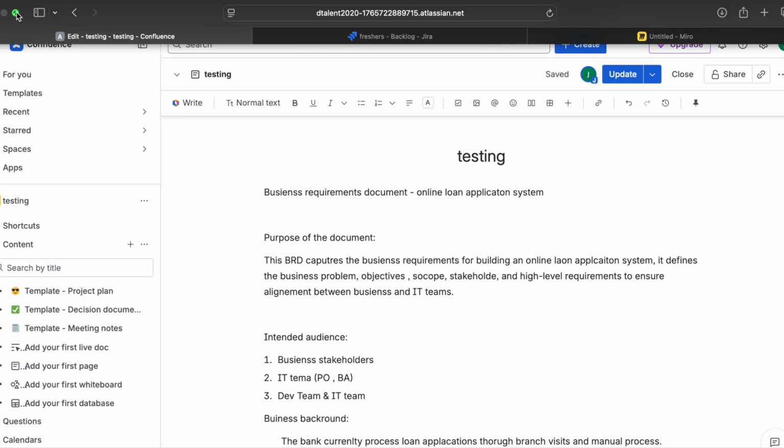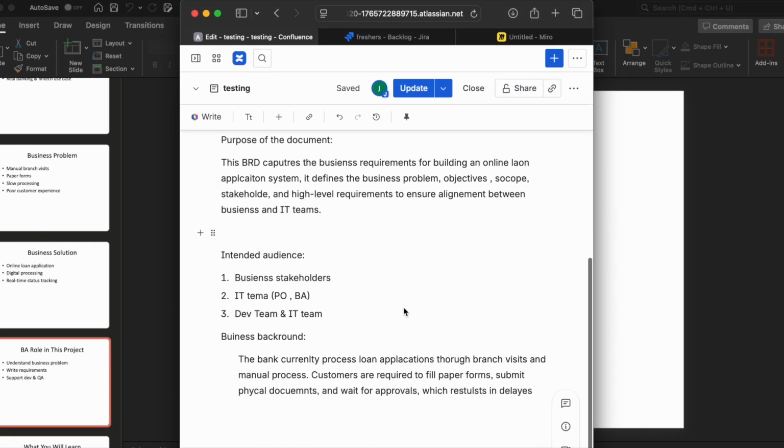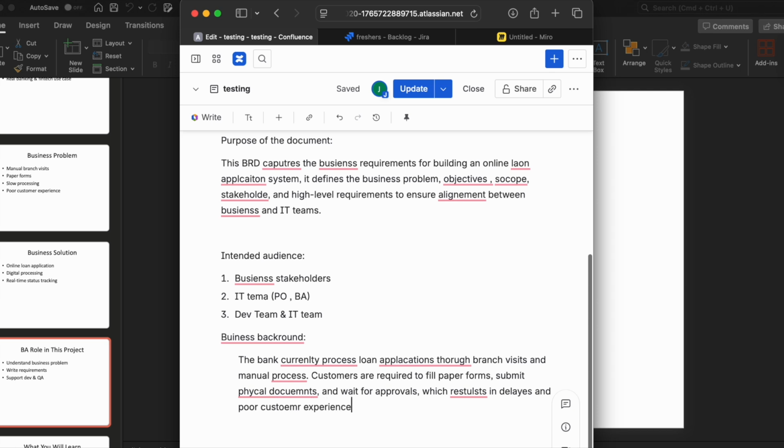Again, we are not looking for word perfection. I think you cannot see this one. Let me make it a little bigger. Delays and poor customer experience. You get the idea, right? What we are trying to do here.